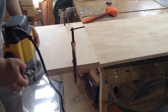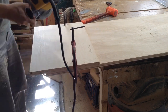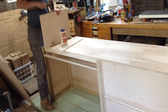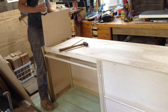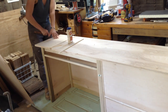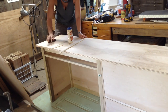So here's my two edges. I'm also using that bit in there. It gives me a nice groove. And then I'm just using some poplar stock I had around. I usually have thin pieces of poplar because I make a lot of cabinet doors, and you usually end up with some thin pieces. And then you could see I could slide this into place, and once this is painted, this seam is almost invisible.